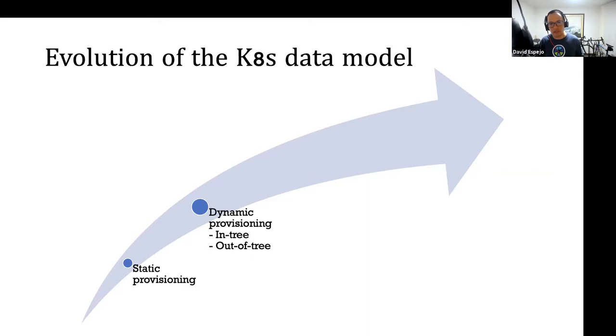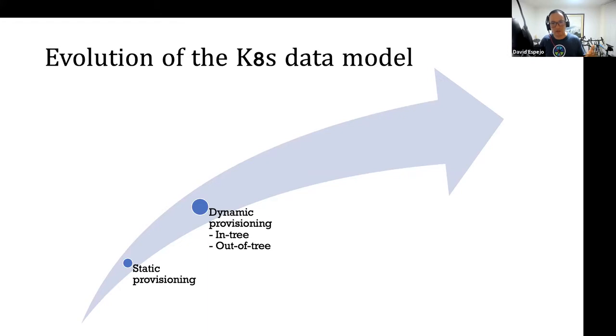The storage special interest group doesn't accept any in-tree plugins anymore. So a new model was defined, called the out-of-tree mechanism, in which the actual implementation for the storage communication is outside the Kubernetes core, right? But it has two steps until we really can get there.